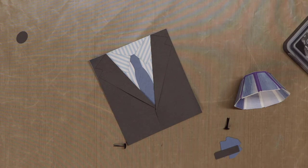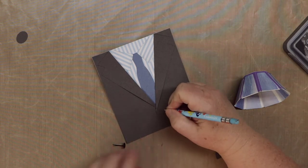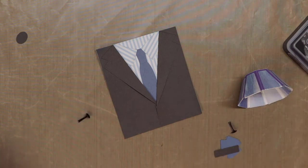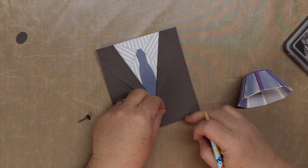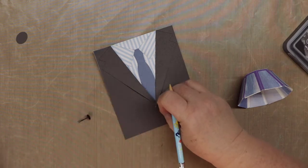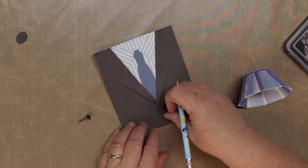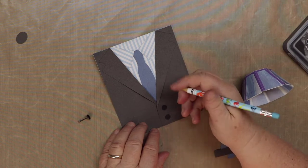I'm going to decide where I want these. So I think I want one there. So we're going to use these to help us. So I just determine where you want them. And the reason I have to put it on first before I put it on the box is because the brad's going to go right through it.